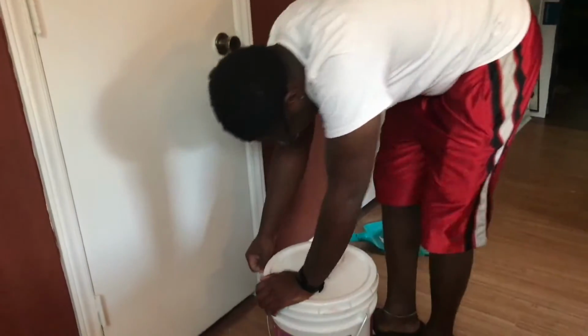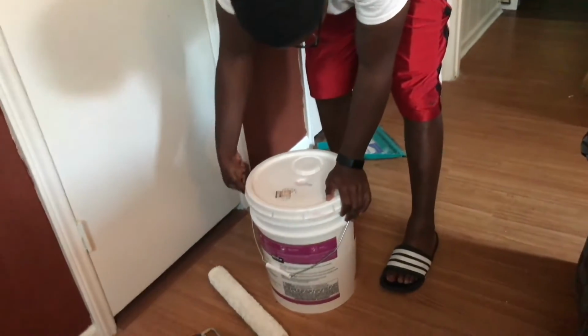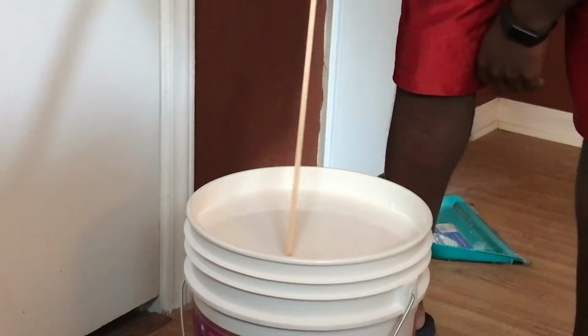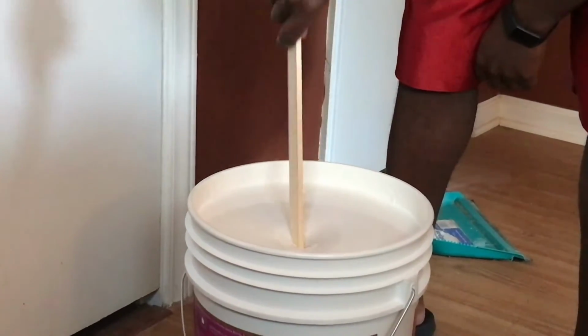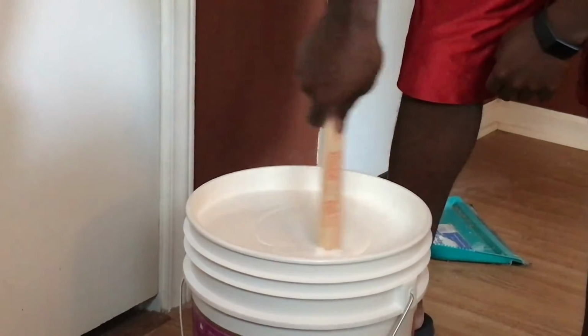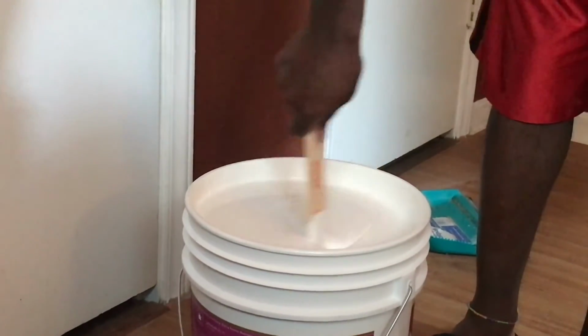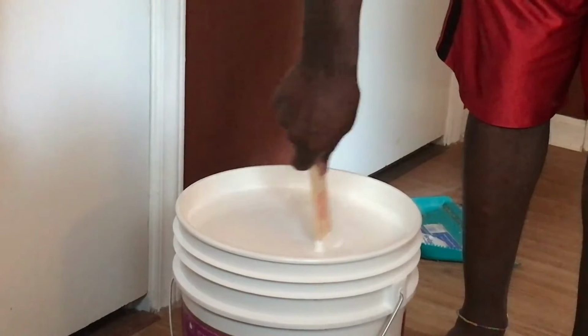I guess I can take it off and then put it back on to mix it. Yeah, you've got to mix it. Stir it up, little darling, stir it up. I just dropped a piece of hair in there from my chin hair or something. Good job, baby. It should be good because it's been sitting that long. Scraping the bottom?